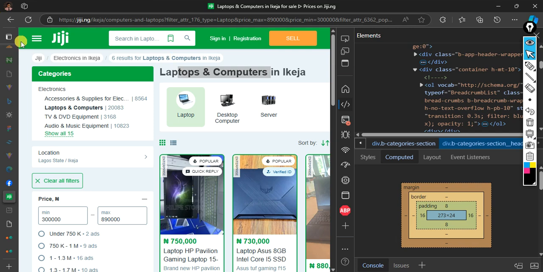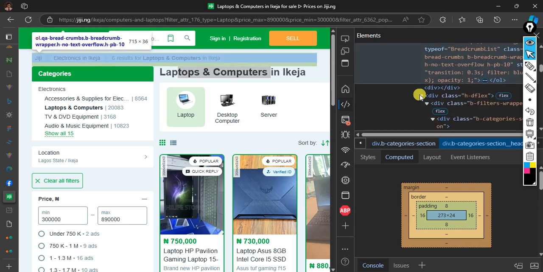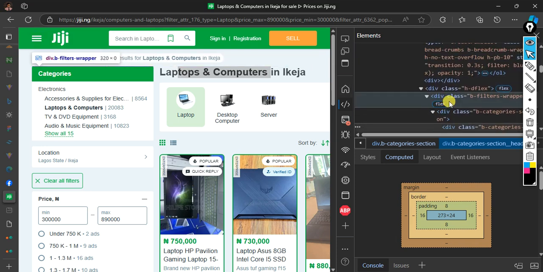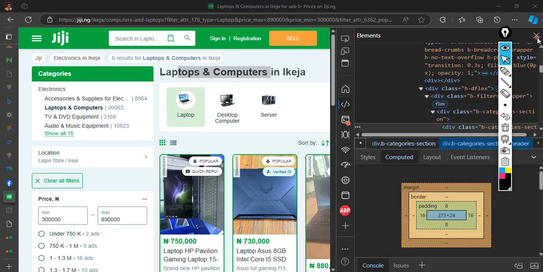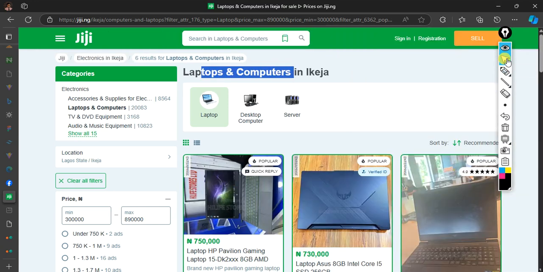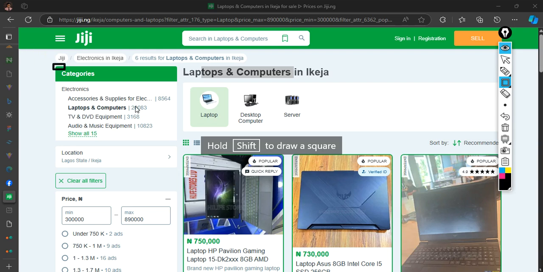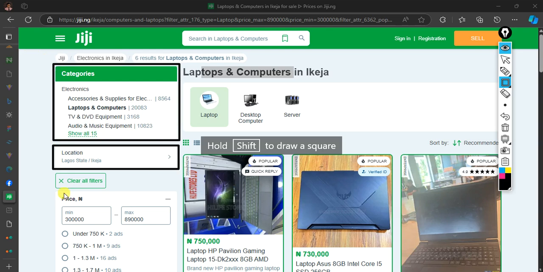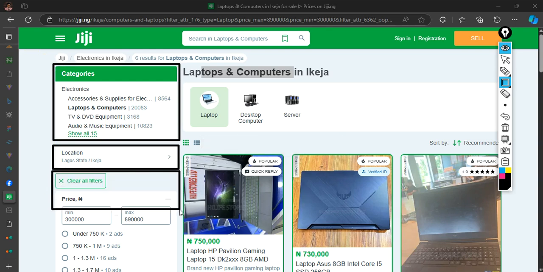Look at this one too. I was expecting it to be H something, but they are using another element that we'll be talking about in the next class, which is this div. So when you're talking about grouping, that's where we'll be talking about this, because later on the page, some of your elements, you need to group them together. For example, like this one now. You see that this thing is in the form of a group. This is one group. This is another group. Again, this is another group on its own. So you're putting something together in a group.